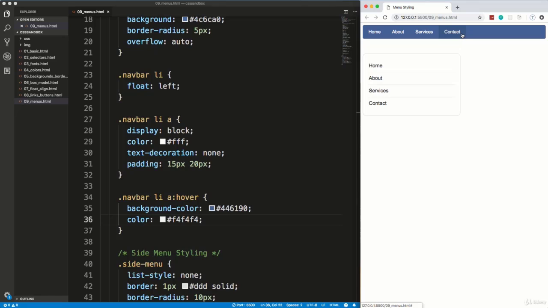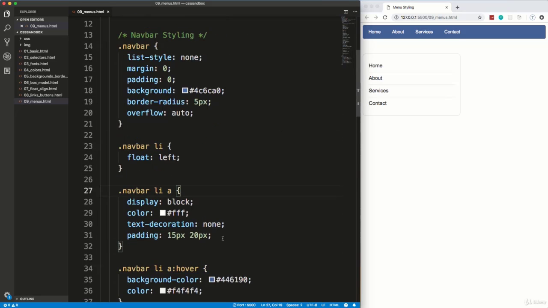of the link. Now, sometimes you might see people put the padding on the list item, but that's not really a good idea, especially if you want to have the hover state take up the whole thing like this. Otherwise, it would just take up like a square around it, which doesn't look very good. And you'll see different ways to create nav bars. I think that this specific CSS is probably the easiest to do this.